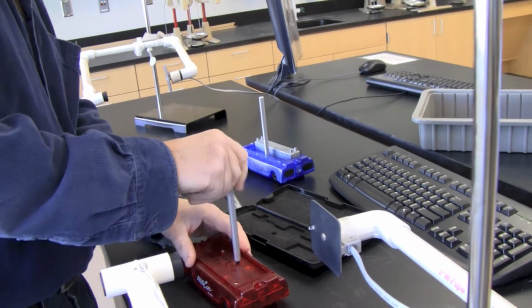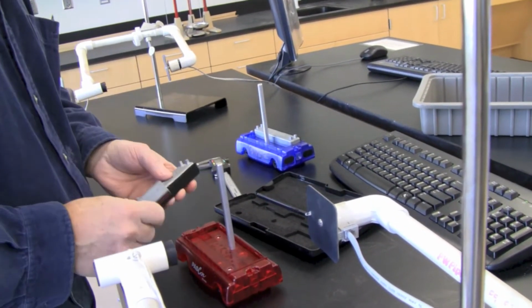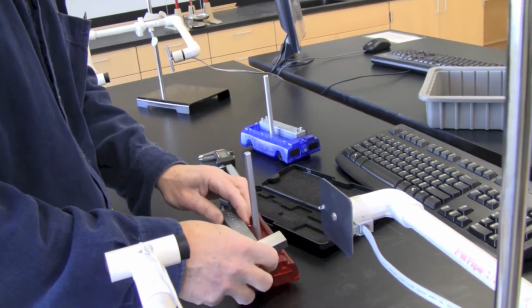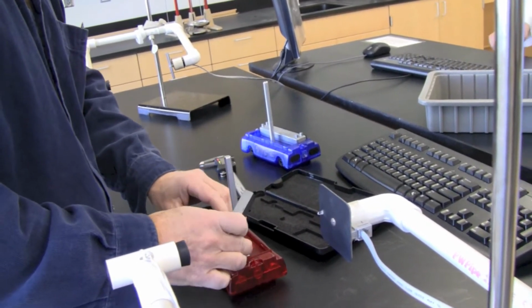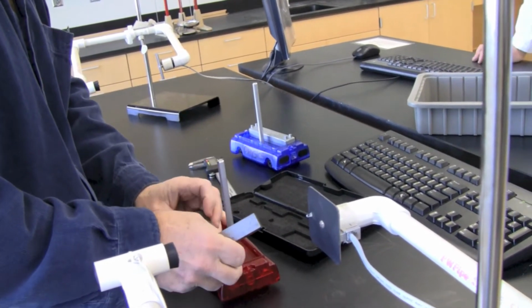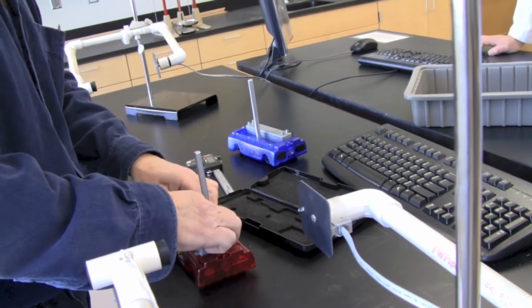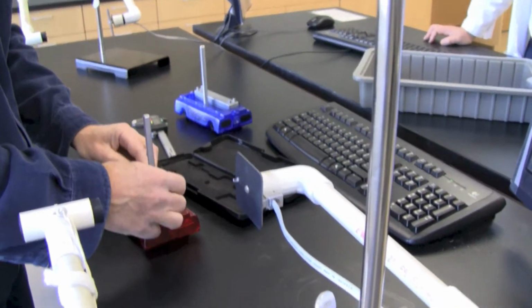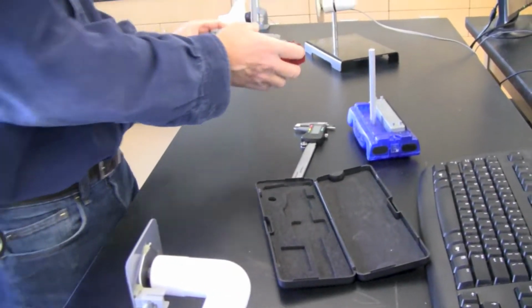Snug, but we'll see. If I remember right, something like that. Or was it like this, or like this? Yeah. Look at that fit.